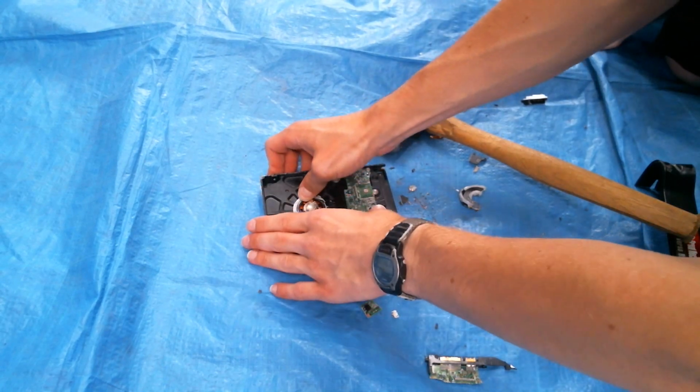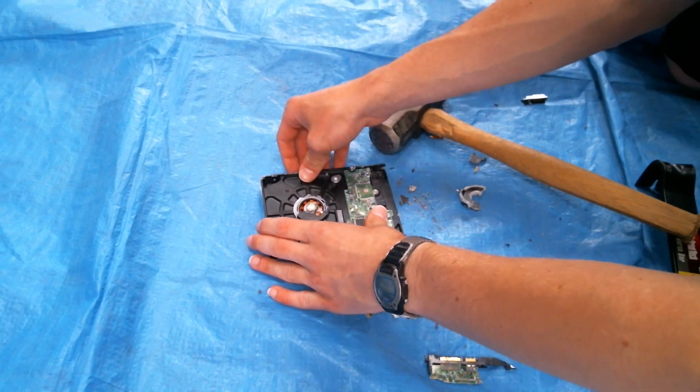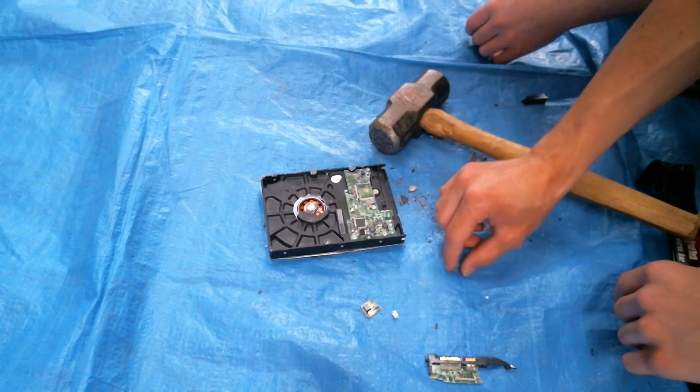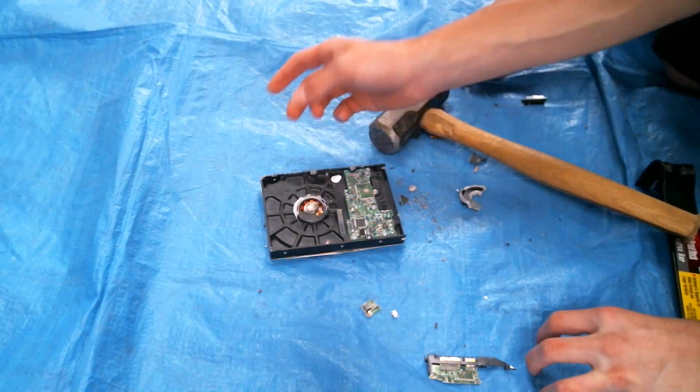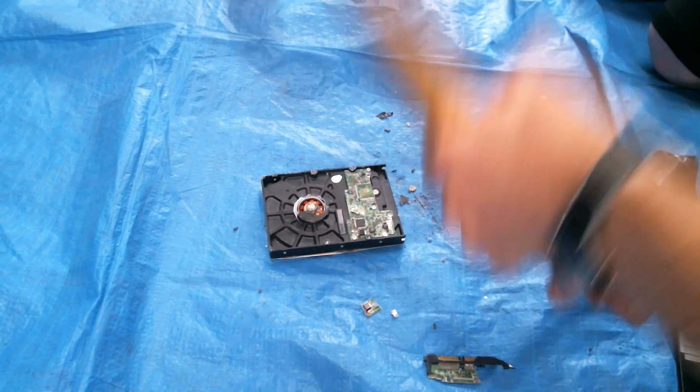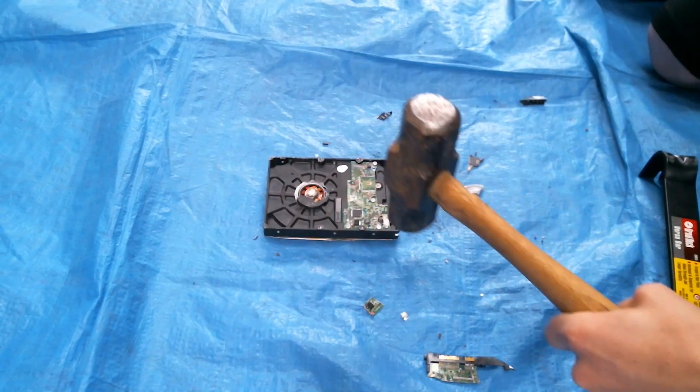The only precaution we have is the tarp, so we don't have to pick up a bunch of silicon off the patio. Well, there are already pieces everywhere. Yeah, little pieces of metal and little pieces of broken glass. They're on the tarp. So all we have to do is take the tarp to the garbage can.